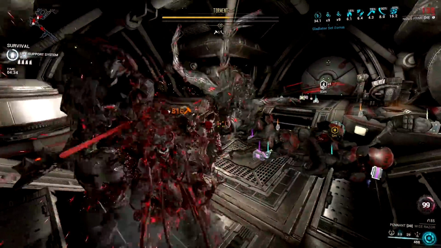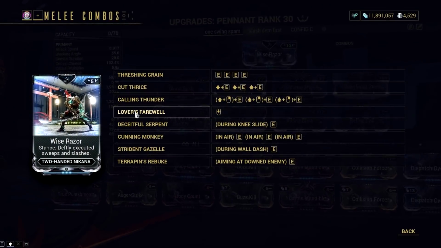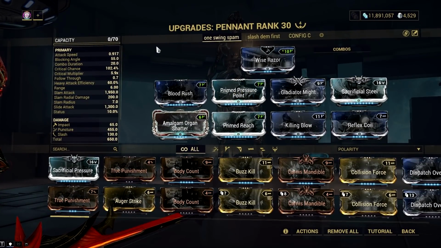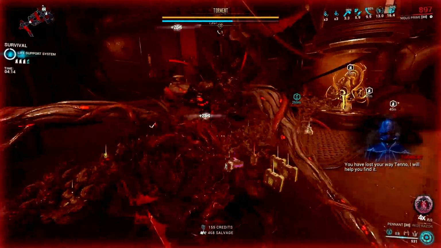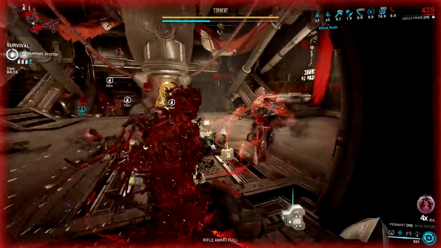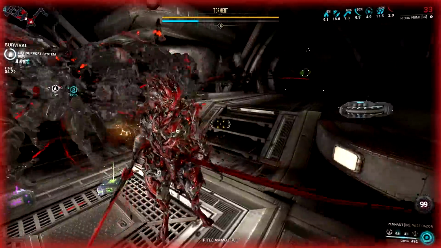But the thing is, each heavy attack of the Wise Razor stance does guarantee slash procs, which allow Pennant to do massive red crit slash damage, then huge bleed procs. The only thing that you have to keep in mind is that this melee weapon needs to build up a combo counter first before doing the final heavy attack blow. It's not a necessity, but if you want to see those sweet red crit slash damage then high bleed procs, these are the steps you need to do.